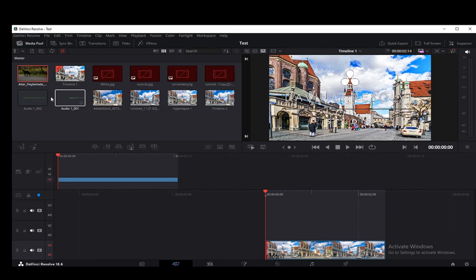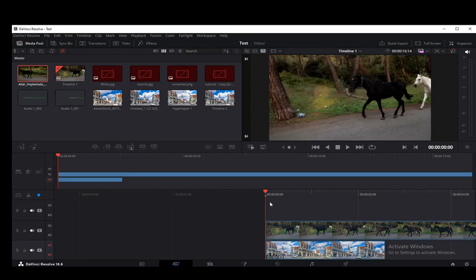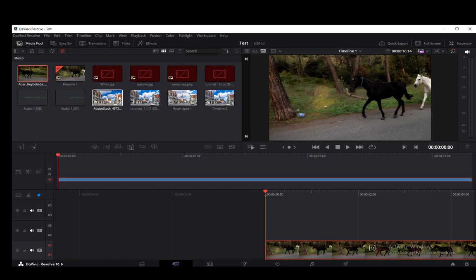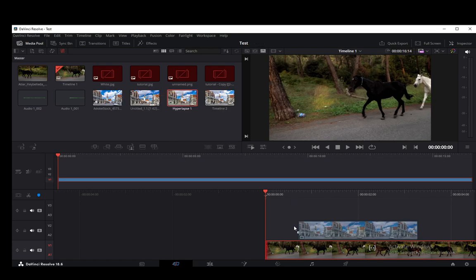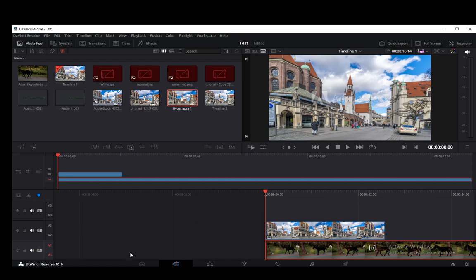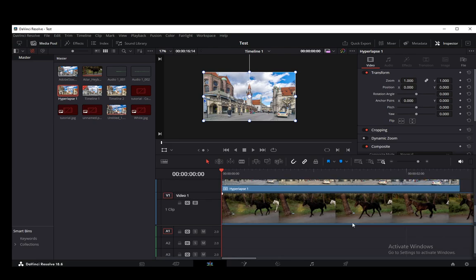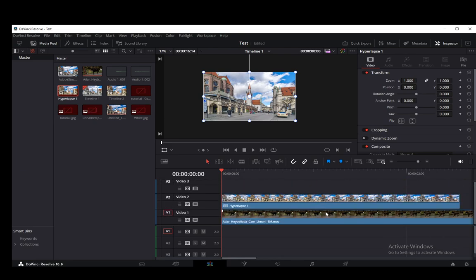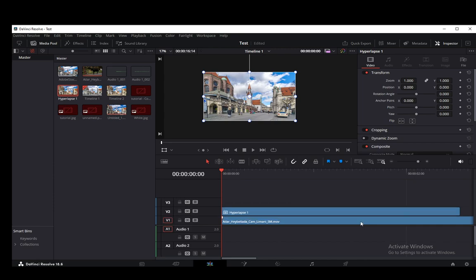So I'm going to add a hologram to this video over here with these horses, and let me just adjust the video positioning to where I want it. Now, let me just remove this one. I'll position the horses down, and I'll add the hyperlapse over it. And as you can see, now it is overlaid, and I'm just going to crop this video, make it just a bit shorter so that it fits the hyperlapse.